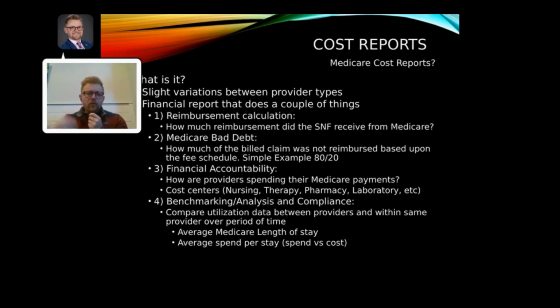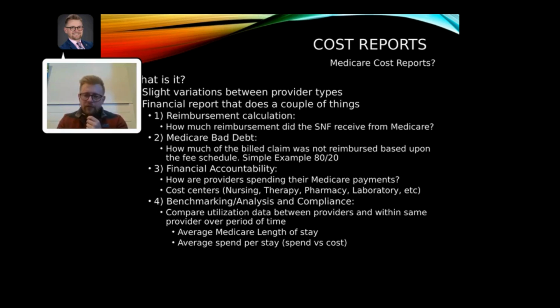You don't get to throw private pay on a bad debt log. So you don't get to take on a patient and bill them $400 a day, and then they don't pay, and you try to put it on a Medicare bad debt log. It's specific to Medicare, and just for purposes of this course, think of it as that 20% that the nursing home knew they weren't going to get when they took on that patient on day 21.